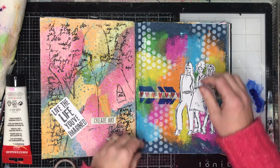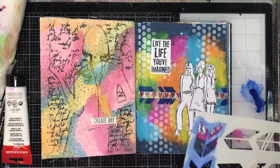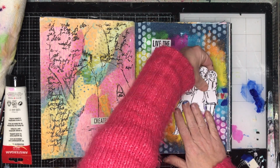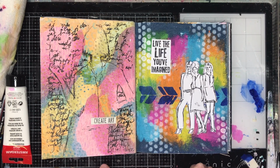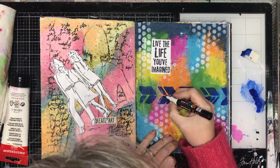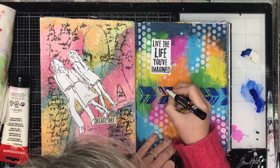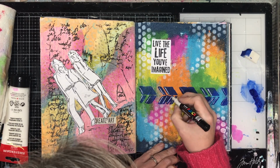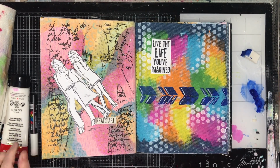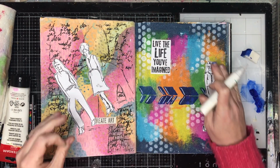I also put down some washi because I wasn't particularly happy with the middle lines of the stenciling, but I decided in the end I didn't like it. I didn't like that pop of red across the center. I'd rather have the blue to pick up the blue of the denim. Instead, to highlight those lines back on the chevron pattern, I just went in with a white paint pen, and I really liked how that ended up looking.